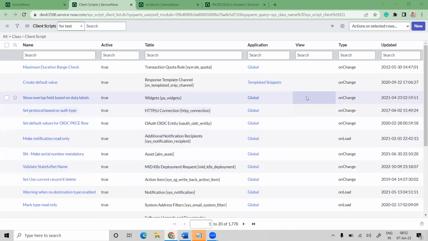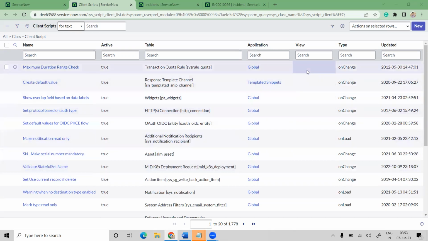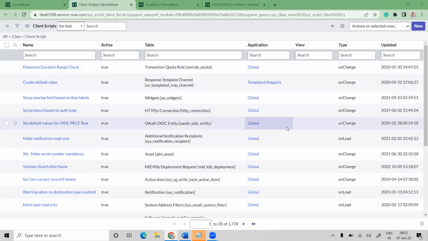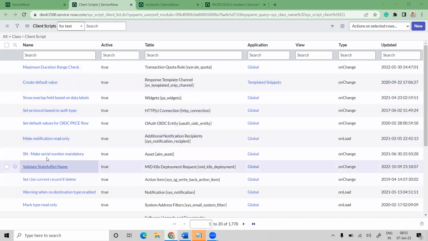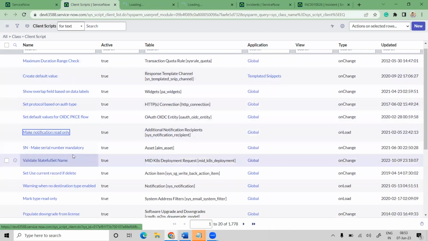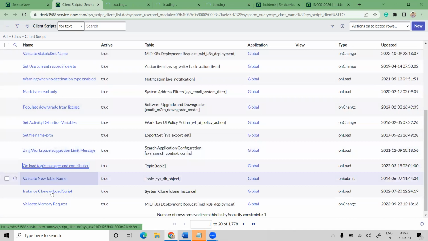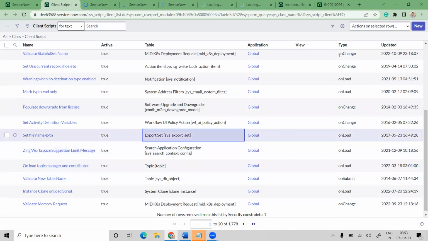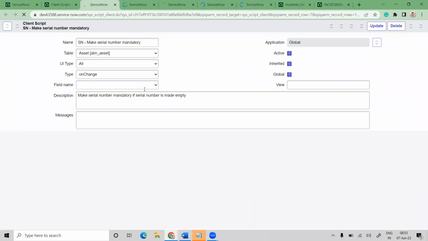You will understand everything more than that. If you want more use cases, you can open any of them. Let's say, for example, here I have opened 4 to 5. Just check that every type is covered over here, and open it and check how they have implemented it.